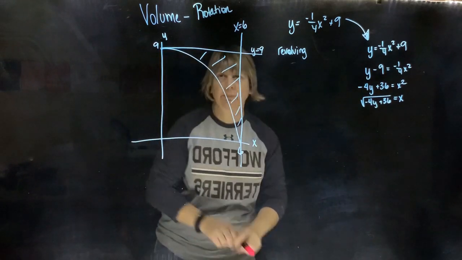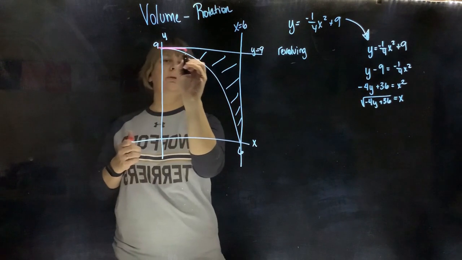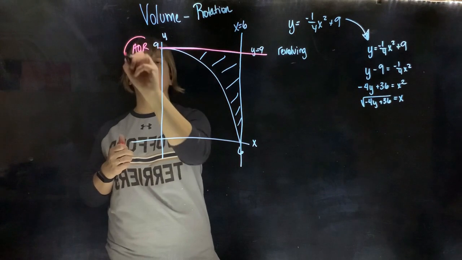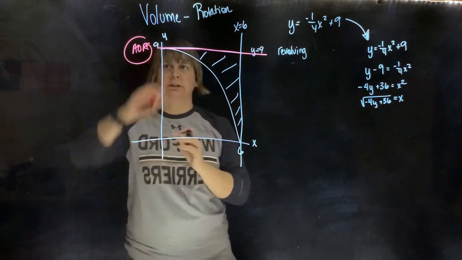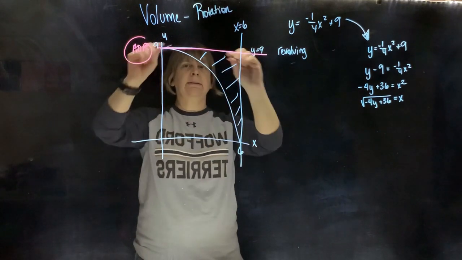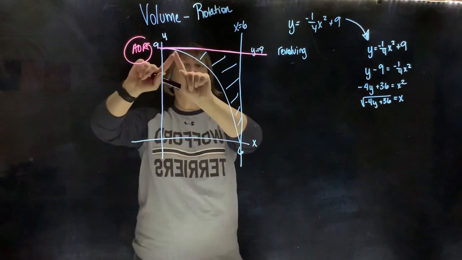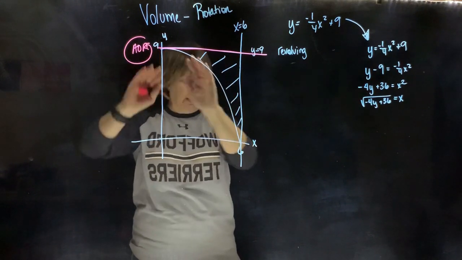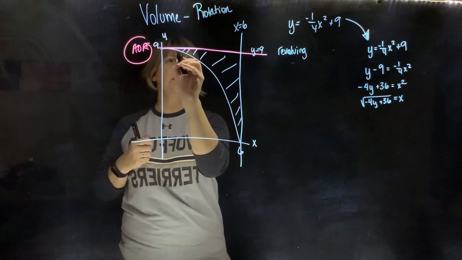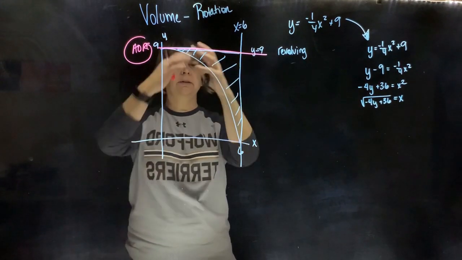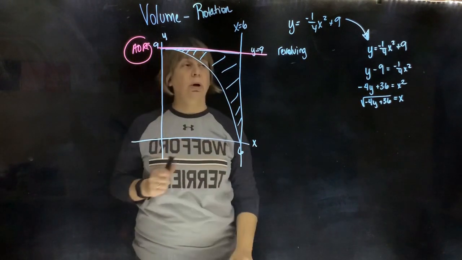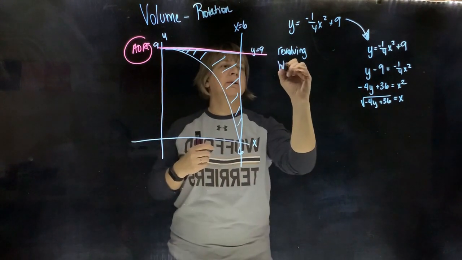Okay, so there's some positives to this. Before we get going too far, I want to draw on my axis of rotation. I almost always make it another color, and I draw an arrow to show it's revolving in this direction. Before I draw in my radius, you notice this region that I've shaded butts up closely all the way up to this line. So there's no airspace, even way over into here. That means it's still a washer.